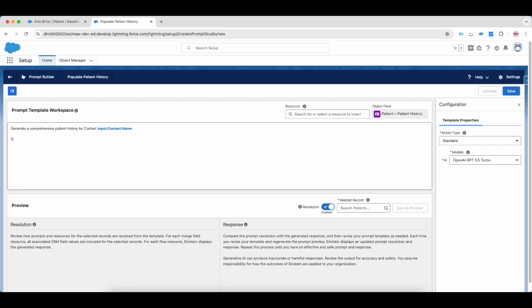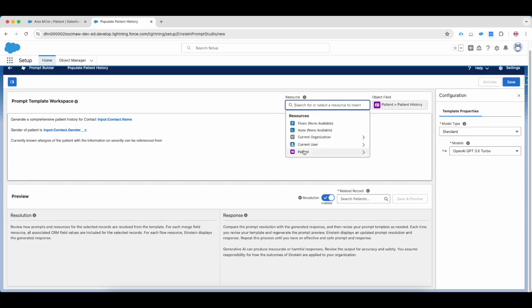Next I can say, give the gender details of the patient. For gender of patient, you can select the patient field and select the custom gender field here. Then we can say currently known allergies: select the related object at the bottom and select allergies here. It will automatically pull all the details from the related object, even the severity information.